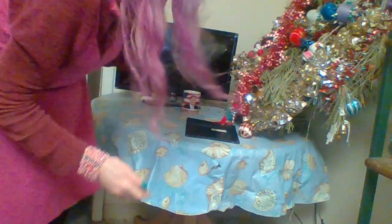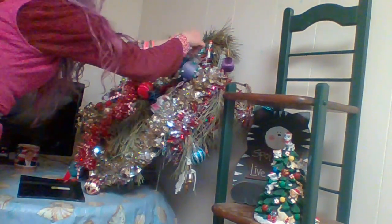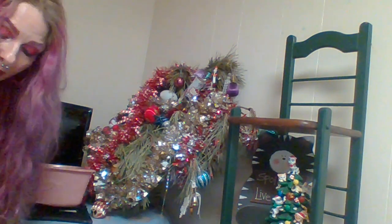Okay, I'm trying to get a good view of the tree here. Okay. I guess this will have to do. Yeah. I have all the boxes that these things go in. And the Hello Kitties go here. And I have another box actually on this big rocking chair. I wanted it to not be in the frame for my turnaround. There. Okay.